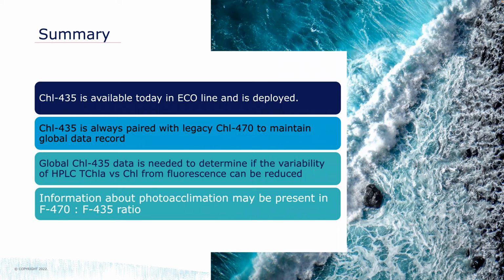Is the EcoFLNTU made in 2018, is the backscattering 700 used in any way for chlorophyll A estimation? Well, the answer is yes, in the manner that I just mentioned. If you were doing profiles and you had a mixed layer, you could use that profile, check what the mixed layer depth is, look at that chlorophyll A to backscattering ratio, and use it to back out that non-photochemical quenching, that depression in fluorescence during the day that has nothing to do with the change in chlorophyll. It just has to do with the change in photoacclimation. So that's how you could use the two together.